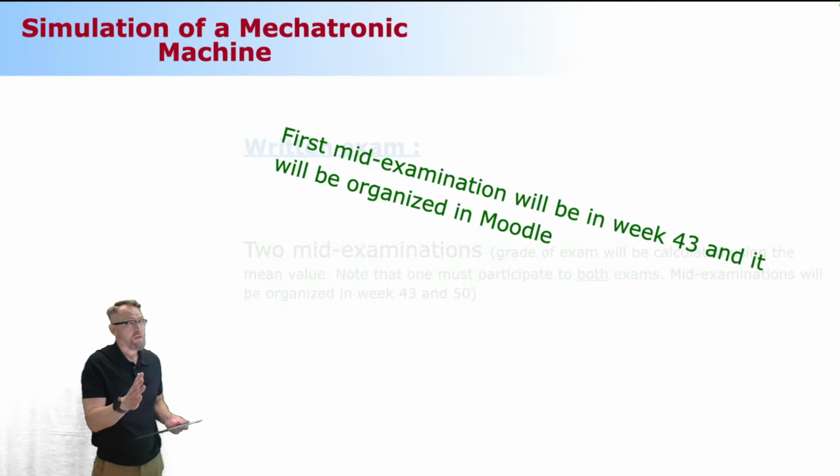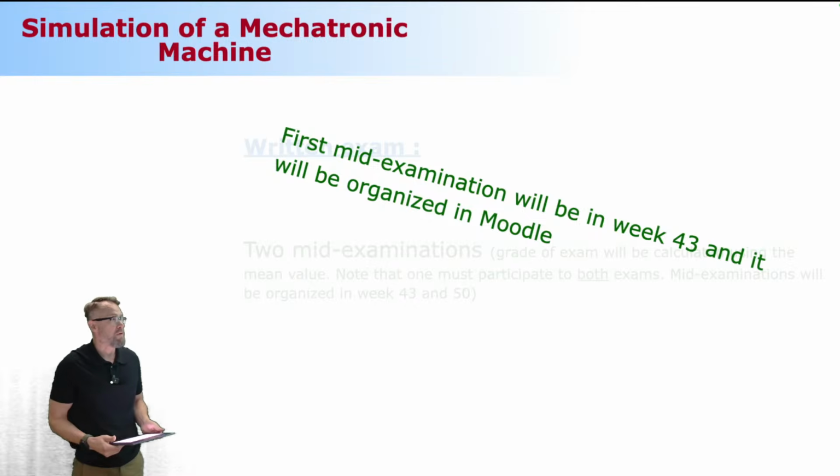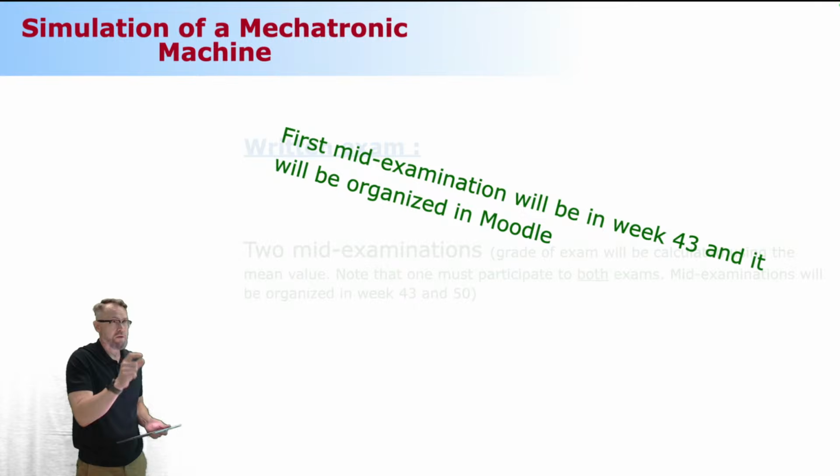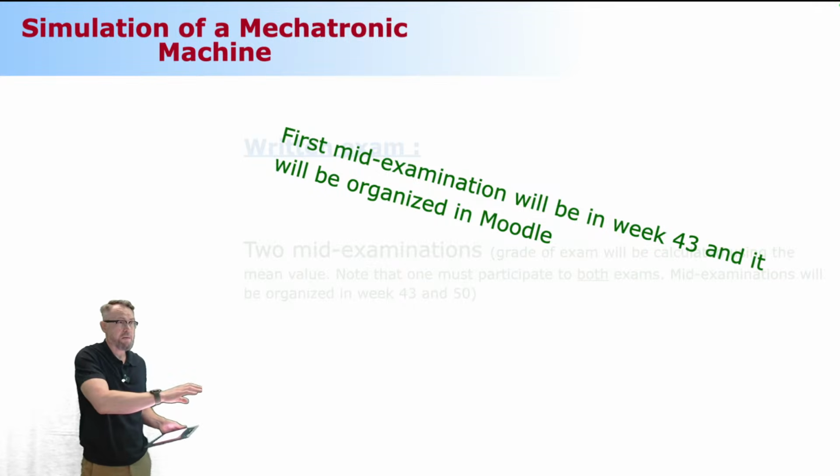Now how this goes, during this week 43, you have 2 attempts. The highest will be counted. And I highly recommend that you do your first attempt at the beginning of the week, whatever time is convenient to you. You just basically need to log into Moodle with your own student ID number, however you do your login. And then you just click Get Started with the exam. And once you click this, there's no way back. I mean, there is of course a way back if you invented a time machine and go back in time. But if you don't have a time machine, then you just have to do the exam.